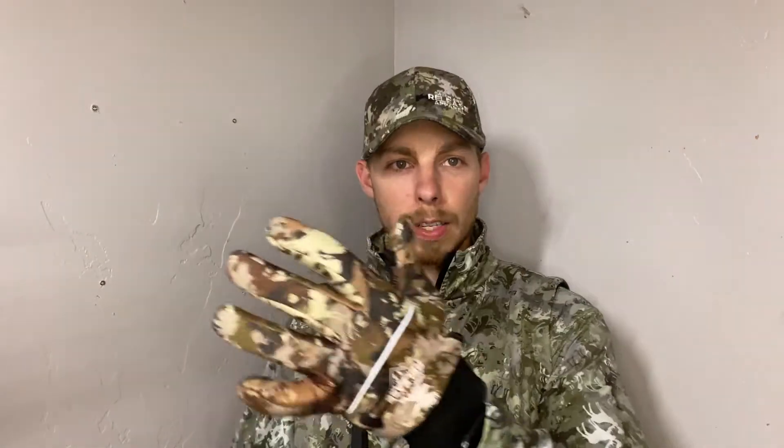The last piece of gear I'll be using during my archery hunt is their lightweight glove. This comes in their brown pattern, which to me doesn't matter because it looks pretty good already with the green, and their gloves are just keeping me warm. What I like about these gloves — they're a little thicker so they're going to keep me warm when I need to, but they also have the ability for me to pull my thumb and my index finger out if I want to use my phone or need some dexterity. I can do that, but I can also just throw them back in nice and easy and keep everything nice and warm.